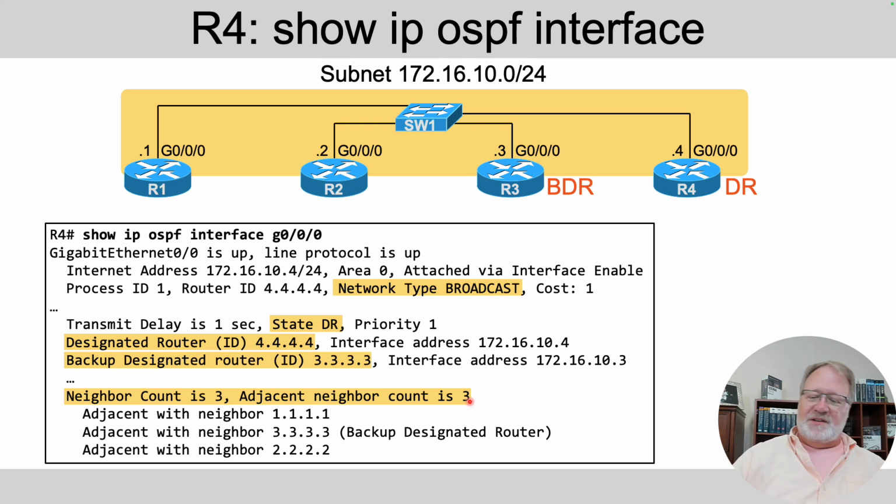There are 3 other routers in the subnet, so it's got 3 fully adjacent neighbors, which are listed on individual lines down below. 2 of them are DR others, and there's nothing out to the side on those, but the one that's got a special state of backup DR, number 3 here, is mentioned there in the output.